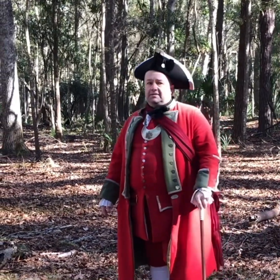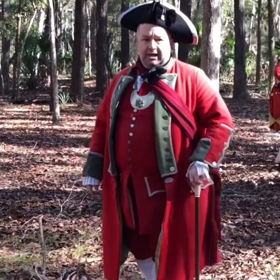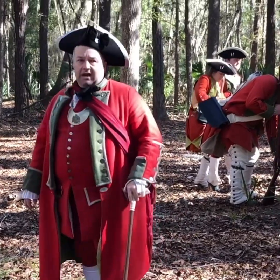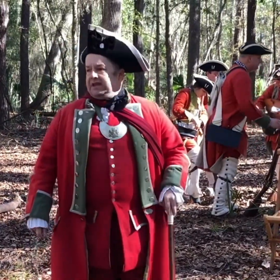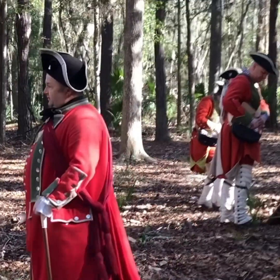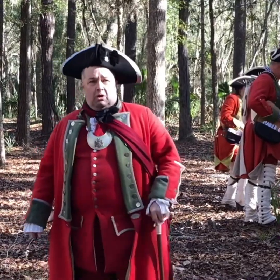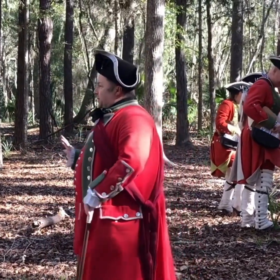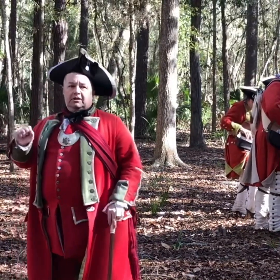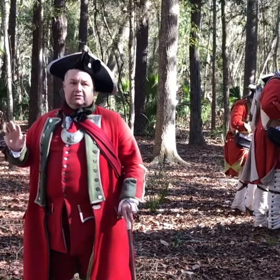In this time period, this gun that we're using, the King's Arm, or the Brown Bess musket as it would be later known during the American Revolution, is a 75 caliber smoothbore musket. We're shooting a 69 caliber projectile. So we're shooting a ball that's a little bit bigger than a ½ inch in diameter, or we could shoot 2 of those at once, or we could shoot 1 of those and 4 pistol balls at the same time, so 32 caliber. So in a 100-gun volley, you have the potential of shooting 500 projectiles at the opposing force at one time.